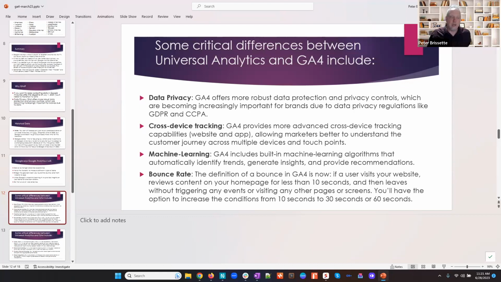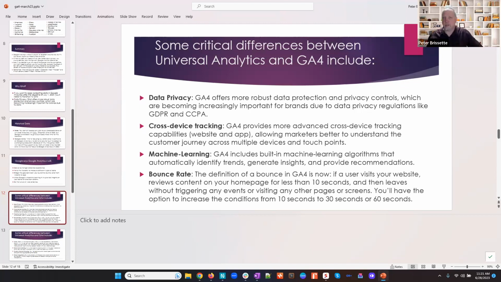If someone's spending less than 10 seconds on your site, you definitely want to see that as a separate piece of data. To me, that would be more important: if someone's there for just 10 seconds and then left, I want to track that pretty closely because something's missing there.